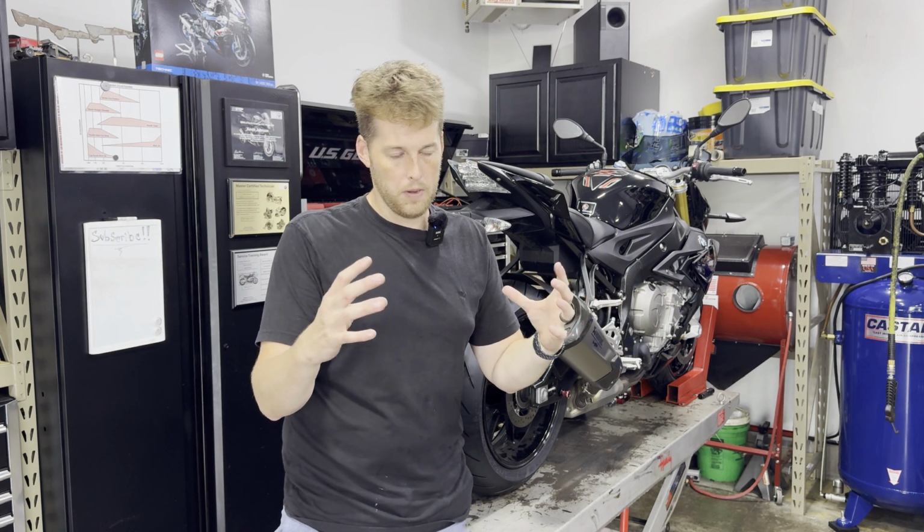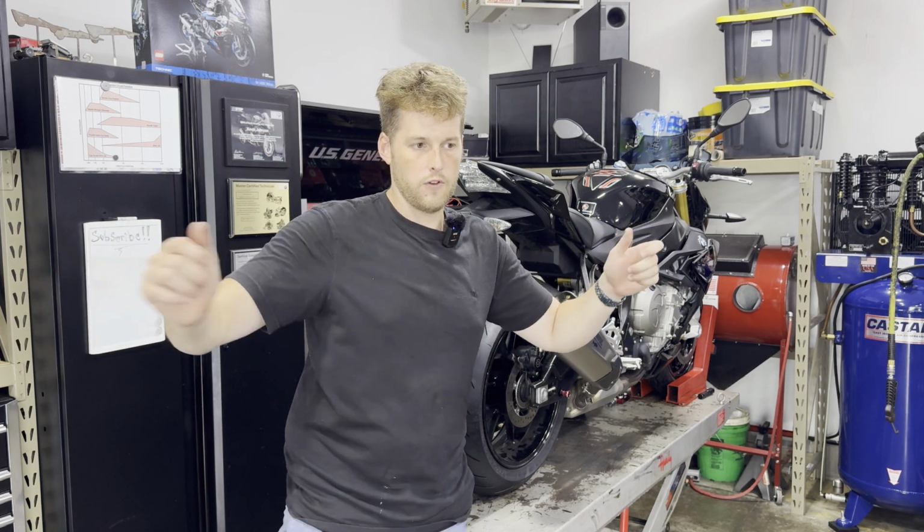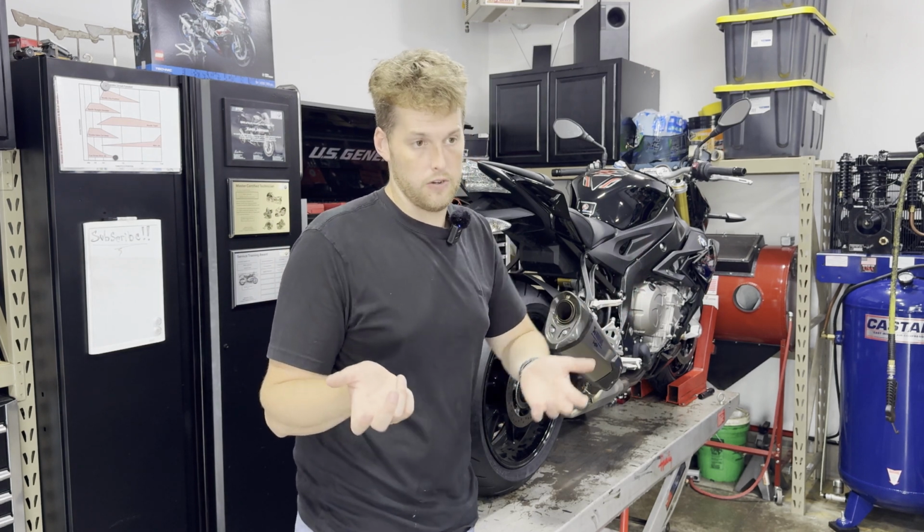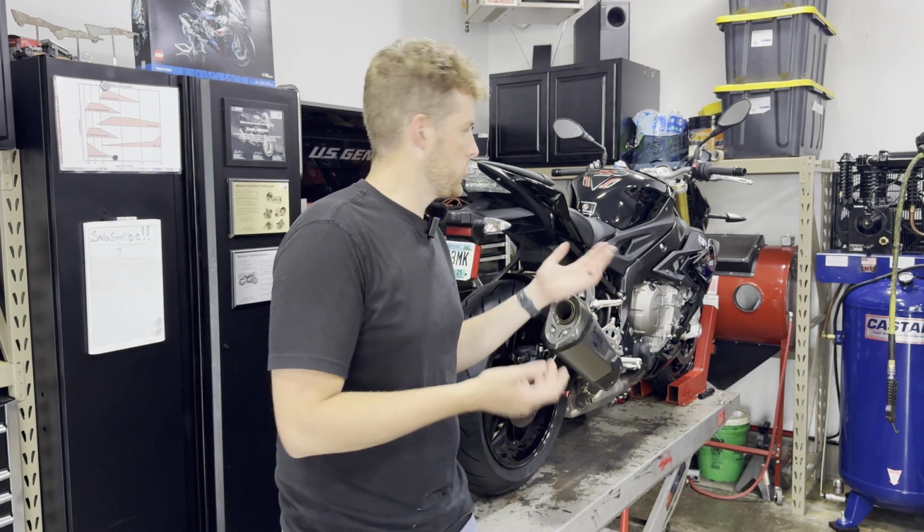After the video, I'm going to cut the oil filter open and spread out the oil filter material, and we're going to look at it together for any sort of metal or foreign debris, to see what the oil filter has caught over the last 7,000 miles. So I'm going to show you how to do an oil change and then we're going to see what it looks like. Follow along. But anyway, let's get to it.